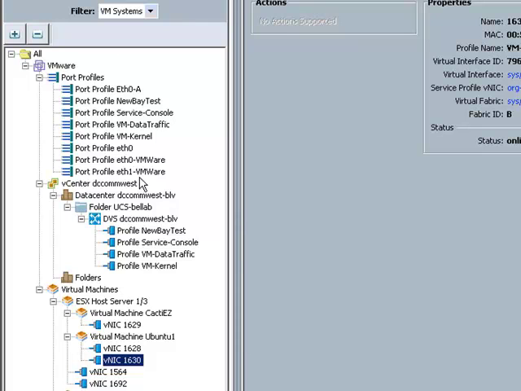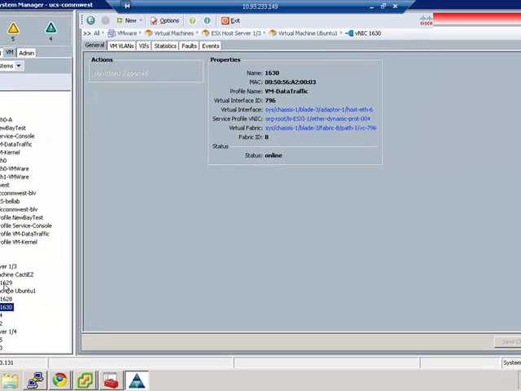And I'll cover that in another video, but I wanted to make you guys aware of what's possible with this system and the visibility that you get down to that virtual machine level. Even when things are vMotioning all over the place, you still get that capability and the ability to track these interfaces and be able to monitor them, etc.